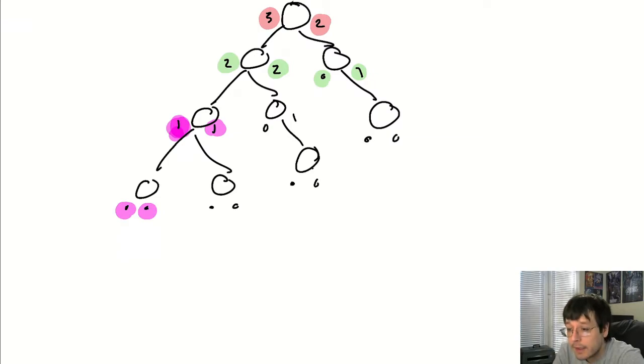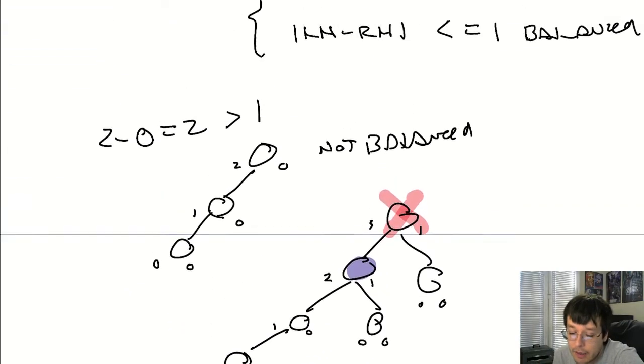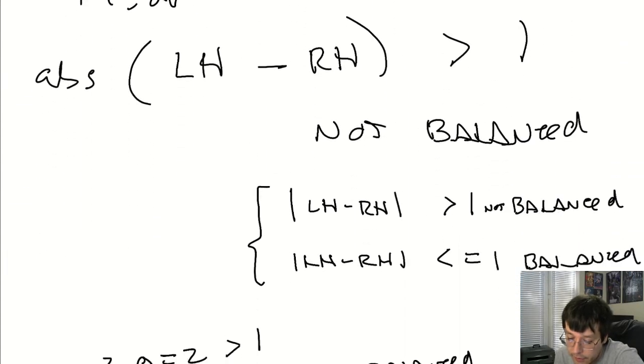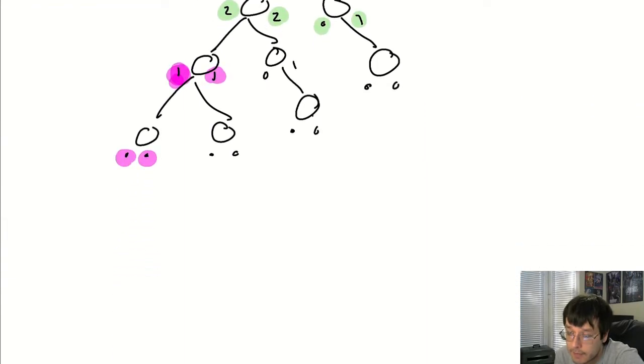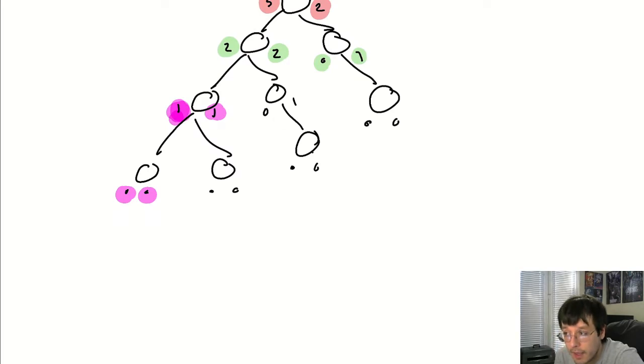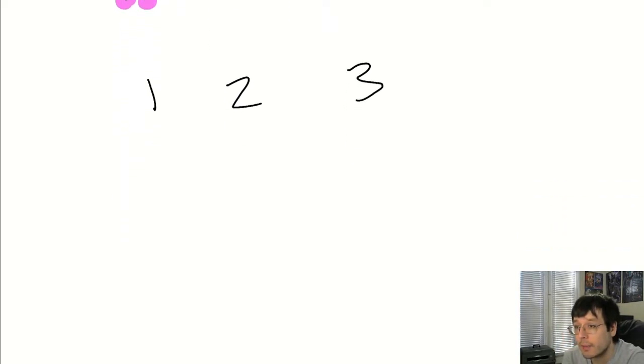Okay, so I think at this point I have pretty much nailed down how to compute the height of a tree and to decide whether it's balanced or not. The reason I'm doing this is because the AVL algorithm is going to balance the tree for you if it's not. So the way you're going to be running this algorithm is you have a list of numbers to insert. For example, I am going to be inserting the numbers 1, 2, and 3. I'm going to be inserting them using a binary search tree, which means that if I have nothing in my tree right now, the first thing I'm going to do is put this as the root.